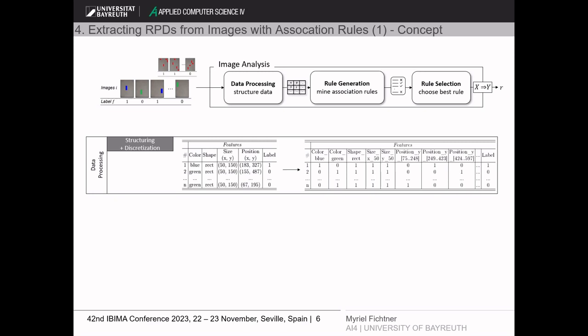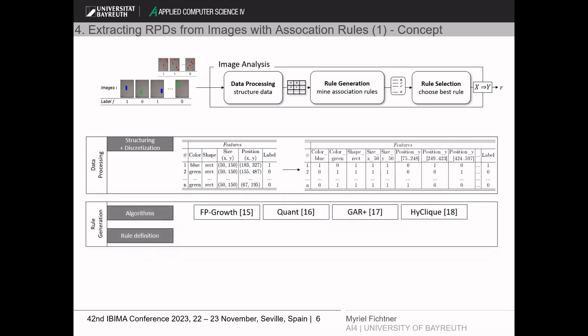Then, association rule mining algorithms are applied. For the evaluation, we selected some algorithms where only algorithms that can cope with classification problems are considered. Further, due to the presence of quantitative attributes coming from object features, they must cope with large databases containing numerical data. Please read the paper for further details regarding the algorithms. We generated only rules which have the positive label in their consequent. Since we consider only a 2-class problem in our experiments, the label 0 indicates negative process result and 1 indicates positive process result.